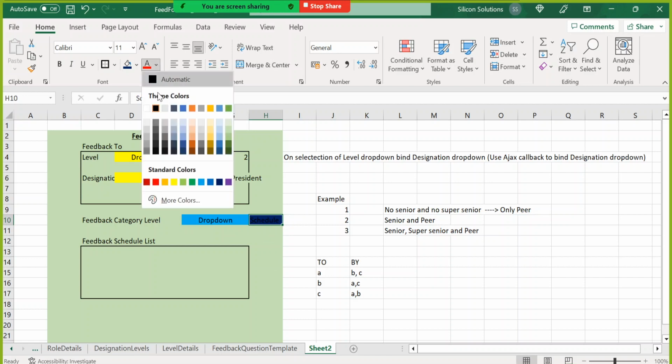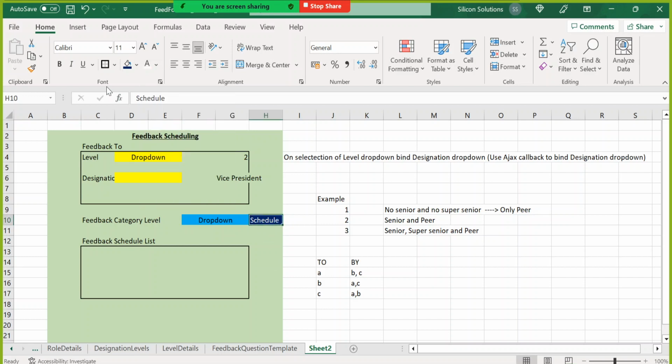Understand it. I will repeat again. So you selected feedback to level, imagine 2 for example. You selected vice president. That means in that level 2 there are 2 or 3 things available. I selected only one, that is vice president. So here I selected peer, meaning it will target whoever else are vice presidents.